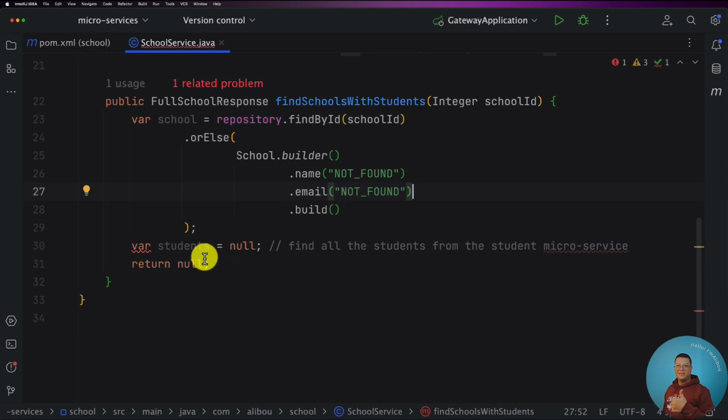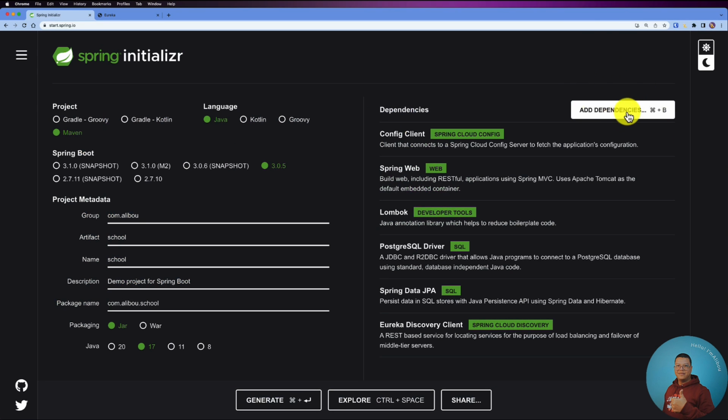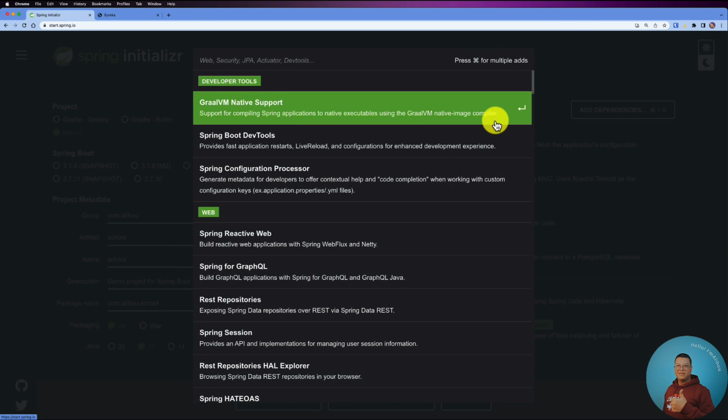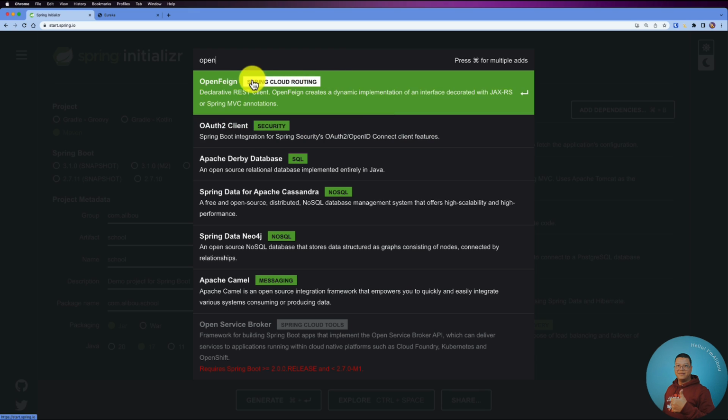Before starting the implementation of the communication between the two microservices, there is one dependency that we need to add. To do that, let's go back to our Spring Initializr, add a new dependency and search for OpenFeign. OpenFeign is a declarative REST client.